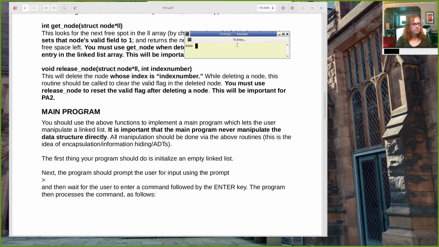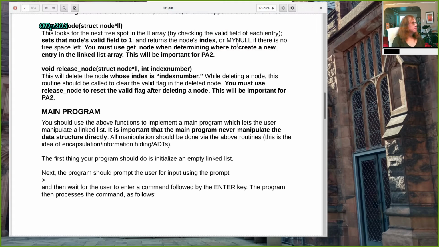So just to be clear, we're searching through the nodes node by node, correct? We're not searching the array itself, looking at the valid fields? You're searching the array itself. Okay, gotcha. So element 0, element 1, element 2, element 3, element 4, so on and so forth. But do not begin with element 0 in this case. Because element 0 is not a data node, it's the sentinel node. So it's really just a for loop starting from element 1, search through until you find a spot where the valid field is 0. In that case, just return its index.